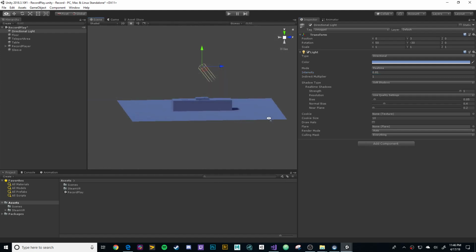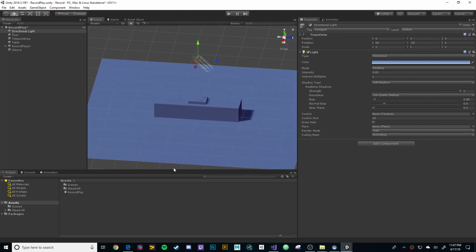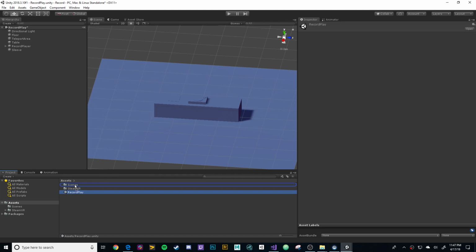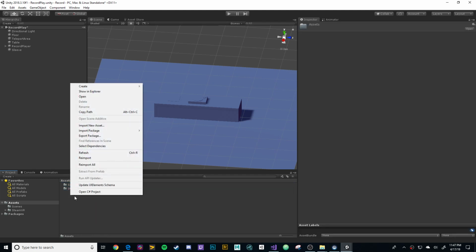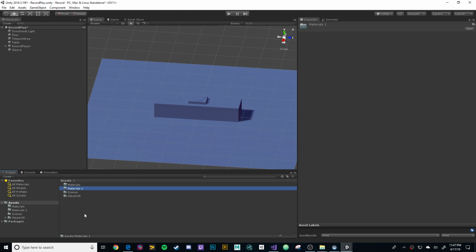All right, so now what I want to do is start making materials. So in my assets, I'm gonna put the record play scene in the scenes folder. I'm gonna right click, create folder, materials, and now I'm gonna hit Control D, and I'm going to say textures, and I'm gonna hit Control D again, say audio, and one more time, say animations.